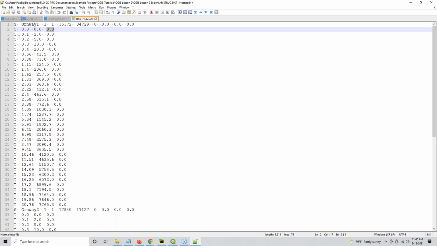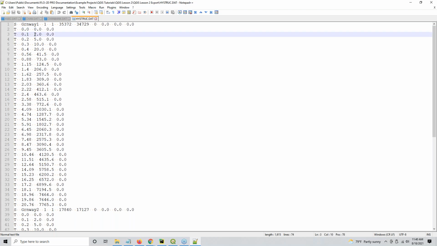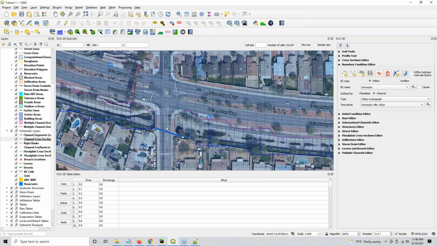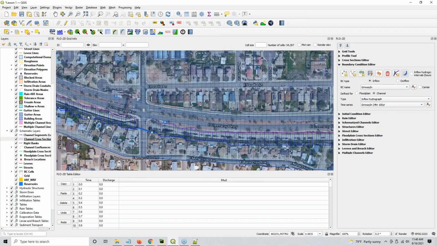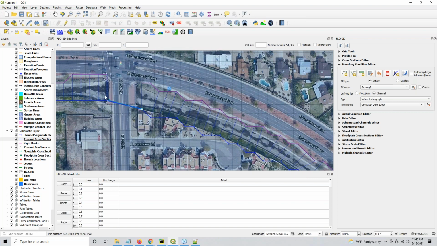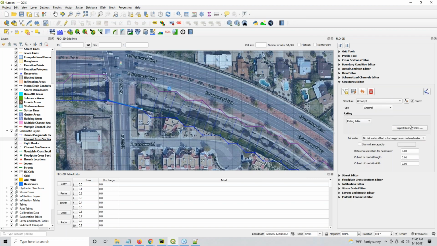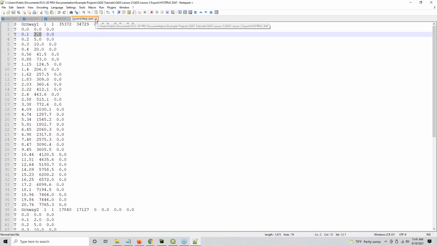Okay, so 0.1 foot of depth means 2 cubic feet per second of discharge through that structure. And again, last week we put those structures in for the 20th Street crossing and the 16th Street crossing, and we put those in as hydraulic structures. So you can see them here, and the video that I made this morning will be posted to the webpage and will show you and explain all of this information. I just wanted you to see it as a text file.